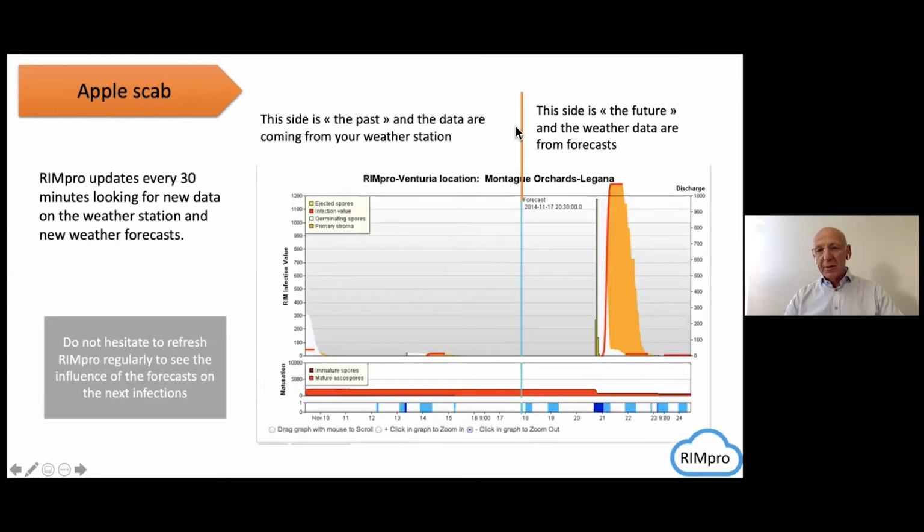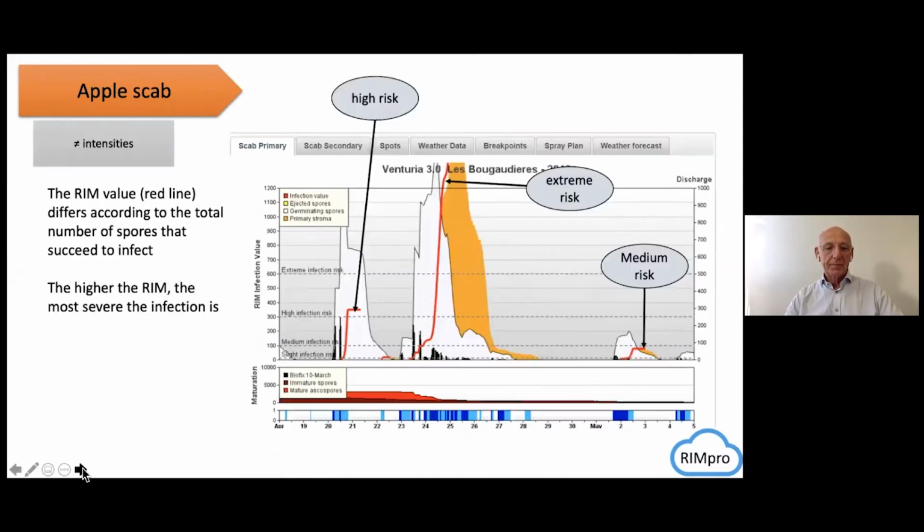Again, just a little bit of explanation from what we see. David will talk about it a little bit more, but I want everybody who has never seen it to understand that the blue line is basically today, this is coming. Rimpro gives you a warning for this infection. You get this actually a couple of days before the infection, and that's why Rimpro is a decision forecast. We forecast if the weather changes, the infection changes.